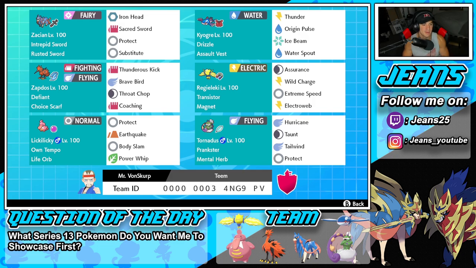But getting started in that top left corner with today's team preview, we have the one and only Zacian with Intrepid Sword and Rusted Sword as item and ability to give that +1 attack boost when it hops into battle. It's got Iron Head, Sacred Sword, Protect, and then Substitute. And if you guys know Substitute Zacian, it can set up and be very, very strong. But the problem with Substitute Zacian is you have to find the perfect time to set up that Pokemon. But if you do, it's really powerful.